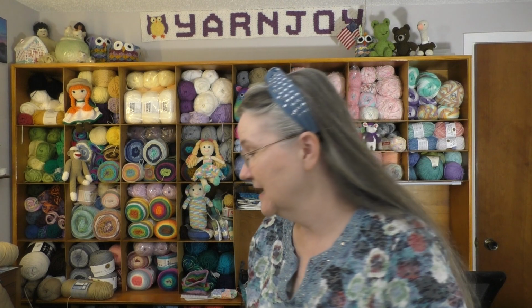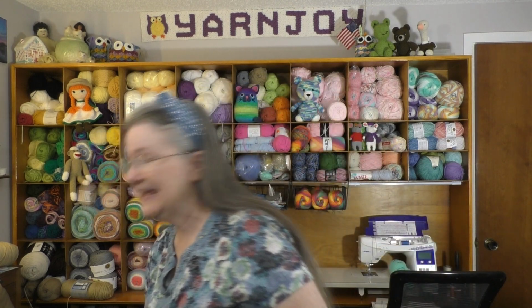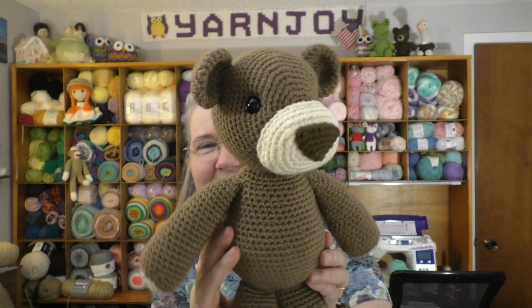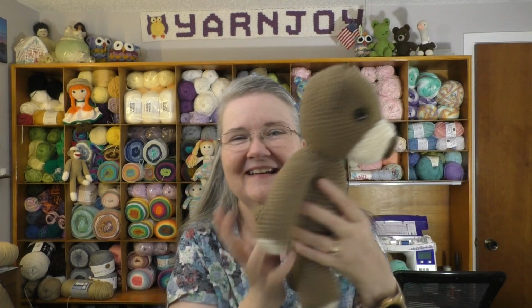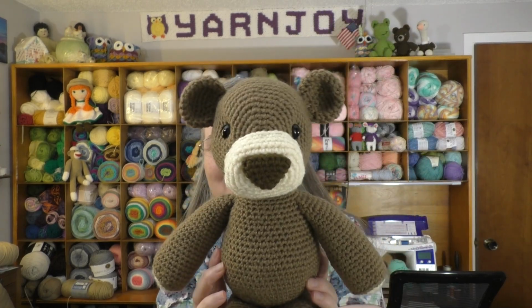Okay, so for my finished objects, I have been working on this pattern. Let me grab it. And for quite a while, this is for a baby gift, and it is Benedict the Bear. It is a pattern by Jess Huff, and I did get Benedict finished, so let me show you him. Here is Benedict. He turned out so cute. Jess Huff patterns are so well made. I really enjoy her patterns. He's got a little tail in the back. So here is Benedict.